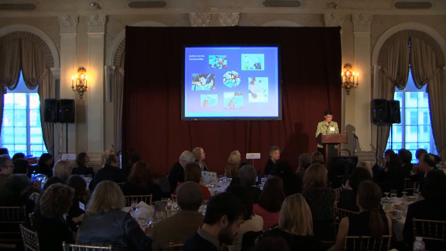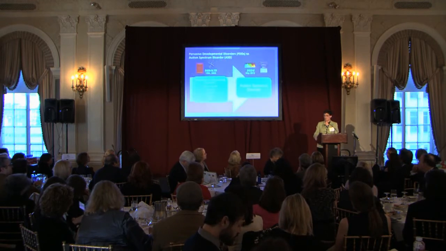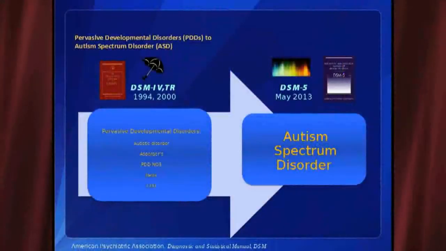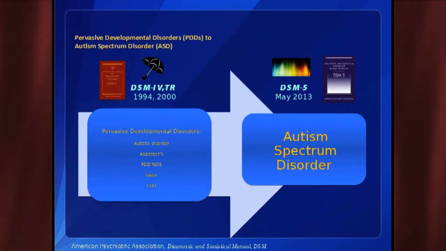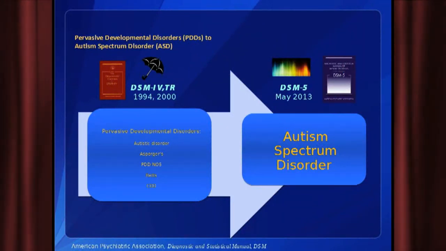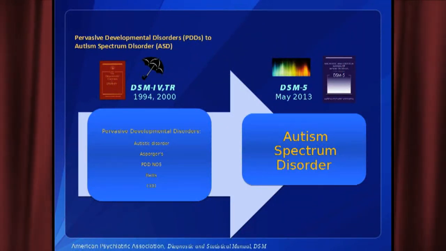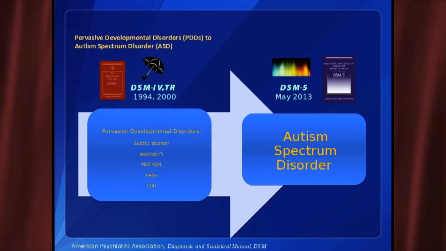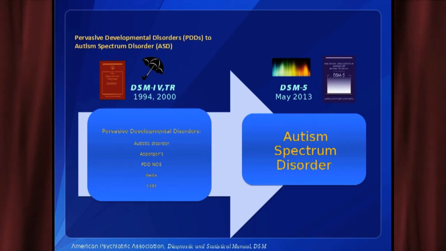Last year, we saw another potentially big shift in our concept of autism with the DSM-5. No more PDD, no more subtypes, just one autism spectrum disorder. Still a categorical concept, either you have or you don't have ASD, but with an emphasis on describing the person's functioning in key areas. What type and level of support does the person need to communicate and to interact, to engage in meaningful and productive activities?